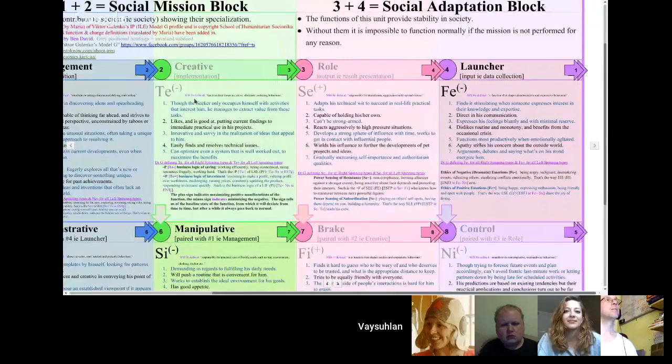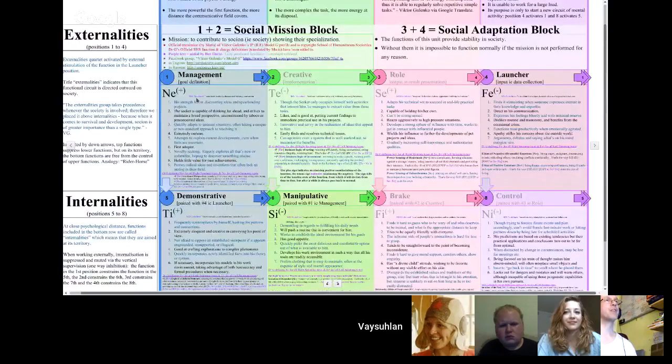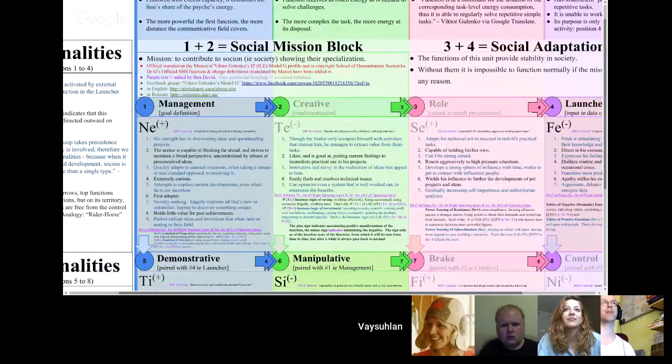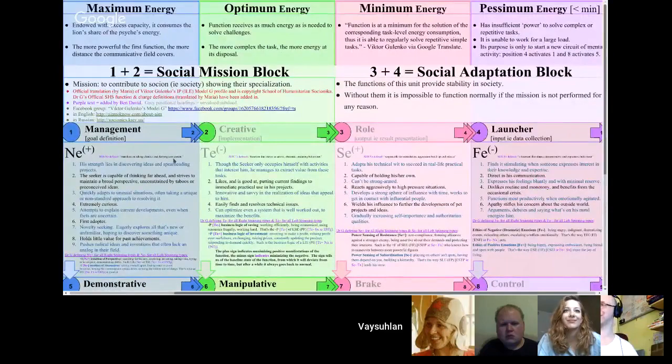Right. So, the blue columns have maximum energy. And in fact, it takes more than its lion's share. So you've probably seen a lot of people who overindulge their lead function and their auxiliary function, and you probably thought you should work on your other functions there. And then here it's got optimum energy. People know what the word optimum means, and if you don't, look in a dictionary. So it uses just enough, the right amount of energy.